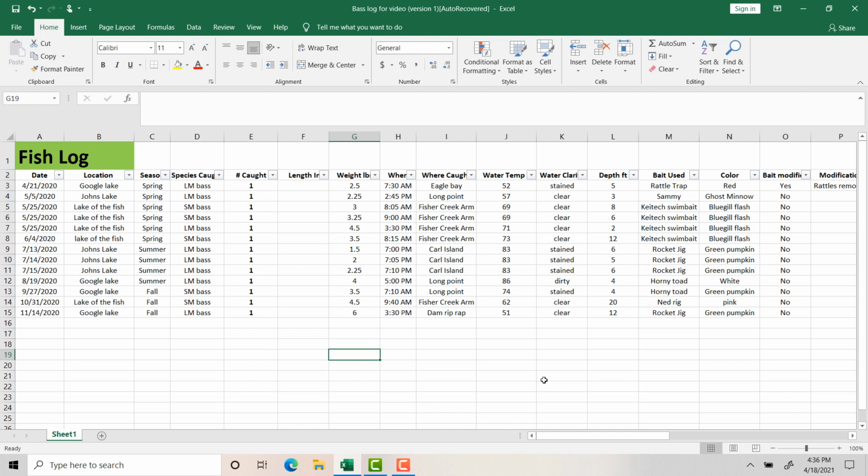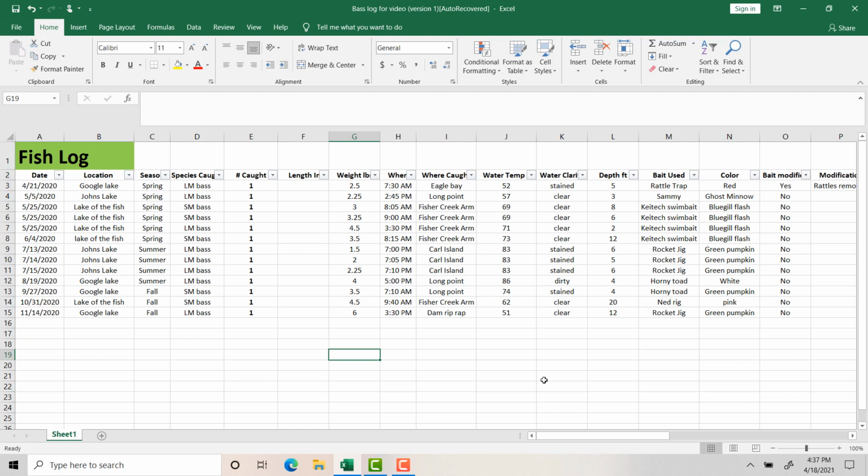So I hope that you get to see how powerful this tool can become, especially if you have a couple years worth. Imagine having 20 years worth. I had more than that, I think, or at least that much in my database. You can learn a heck of a lot with that many entries in there over time. And so this is how it can help you become a better fisherman. It helps you make better decisions.